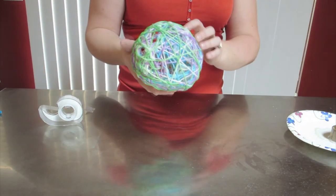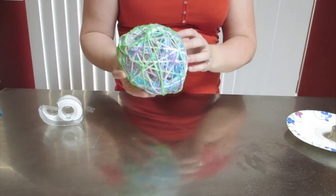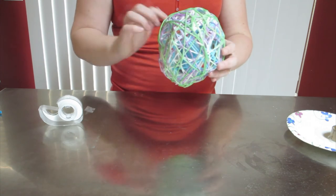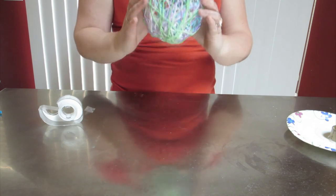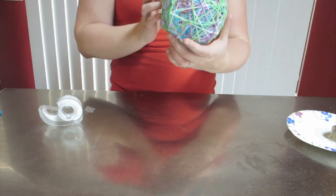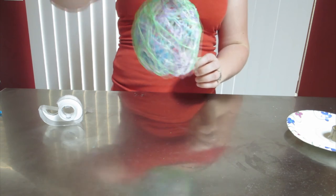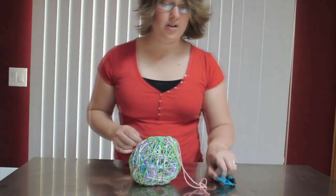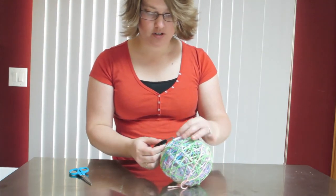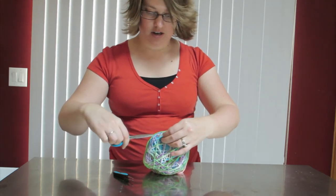Okay so the Easter egg came out like this. Within the balloon, since it didn't pop all the way, the candy is stuck in the balloon. But here's the Easter egg — it looks like it does need to dry a little bit more on the bottom part. Anyway, here's the egg after the balloon has popped and it still relatively looks like an egg. You can also use it as decor or for an outdoor party — like a light candle type thing; you could probably stick a candle in there, or one of those flameless battery-operated ones. Okay, so the last thing we're going to do is pull out the balloon. I'm going to grab a little bit of the balloon and use some small craft scissors and cut open the balloon like that.